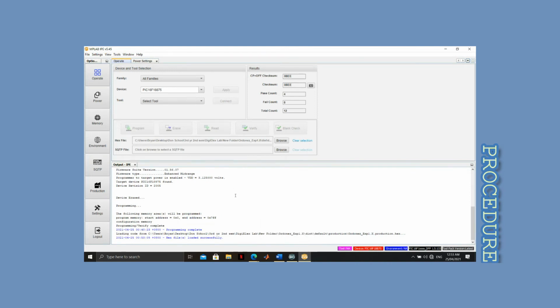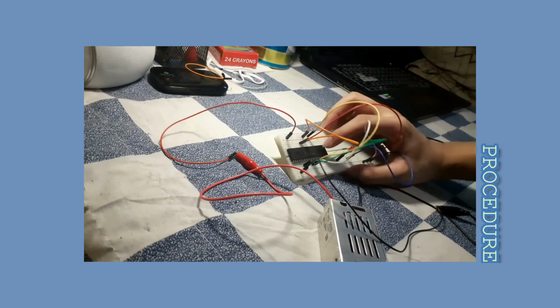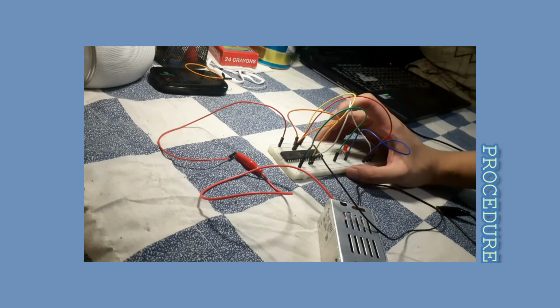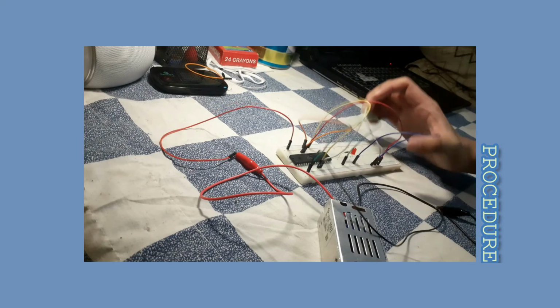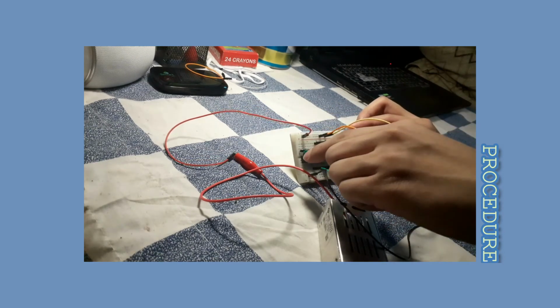we would connect first our PIC kit again back to our PC. Now we would connect our integrated circuit to our PICkit 3.